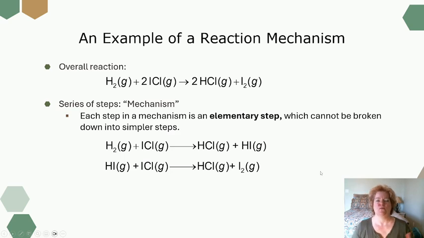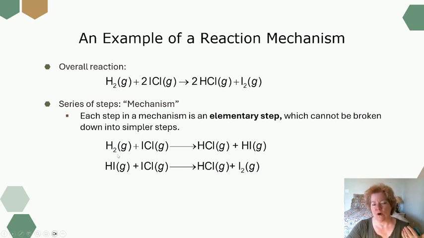All right, so this would be a particular reaction that could happen in 2 steps. Here I have hydrogen gas and iodine chloride. 2 molecules of that react. So this would be 3 molecules reacting, 3 molecules in total. Probably not going to happen in one step. It forms 2 hydrogen chloride molecules and iodine.